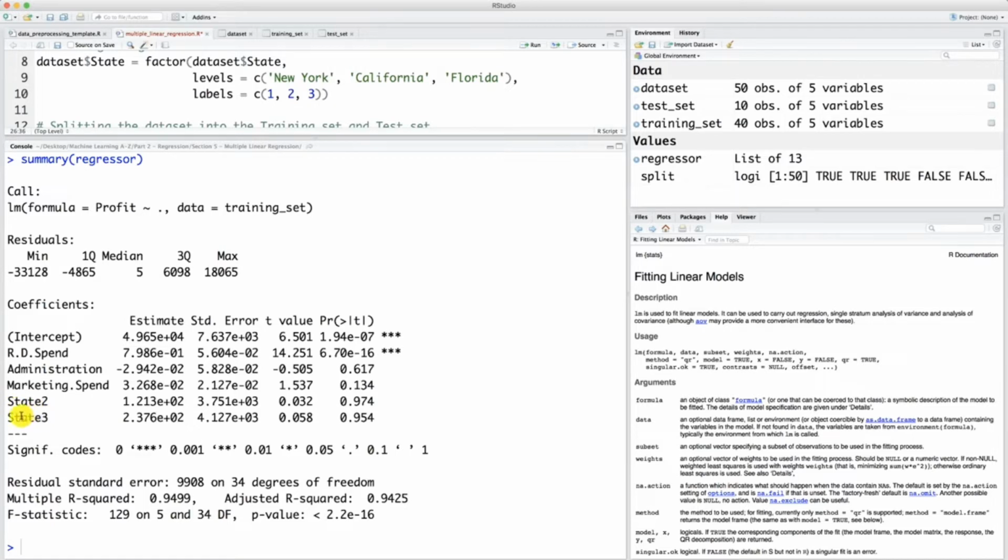Oh, by the way, state 2 and state 3 here are the dummy variables. That's because, I told you that the library takes care of everything for you. Not only did it create the dummy variables, R knew that it had to create dummy variables for the state variable, and we helped R to understand that because we encoded the state variable as factors. So R did all the job for you because not only did it create the dummy variables for the state variable, but also R didn't fall into the dummy variable trap because, as you can see, it automatically removed one of the dummy variables to avoid some redundant dependency.